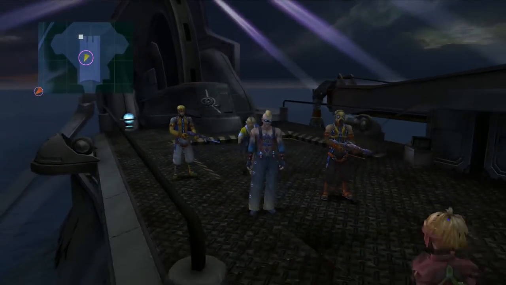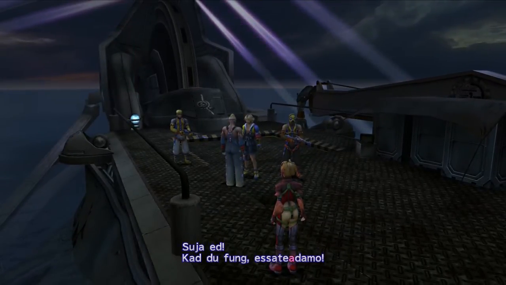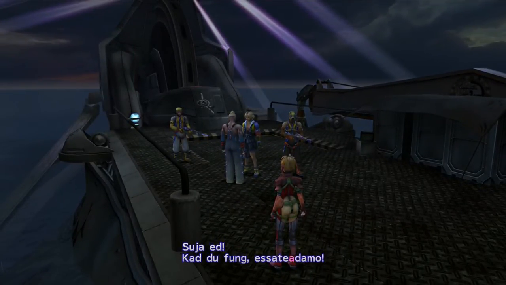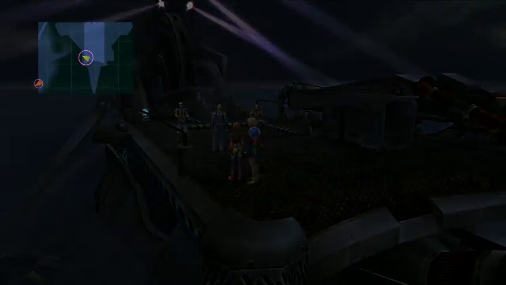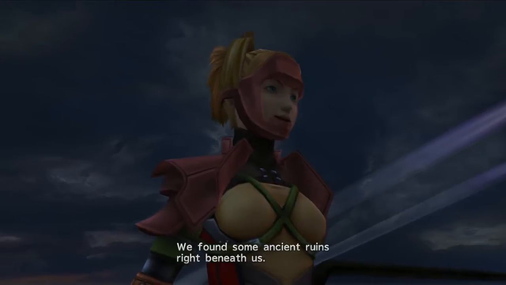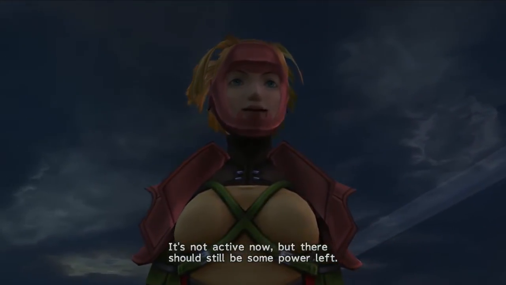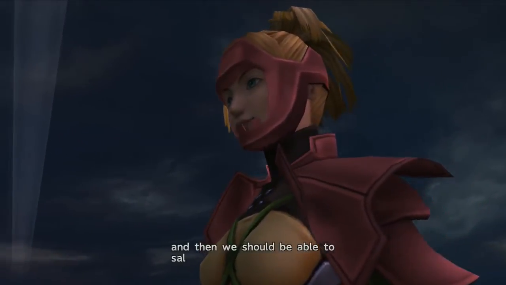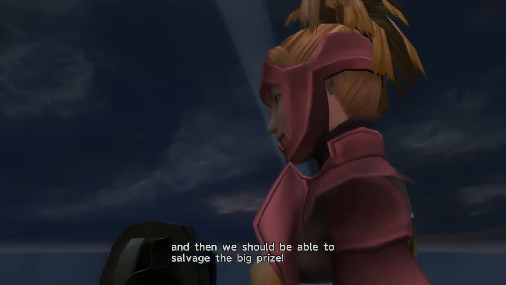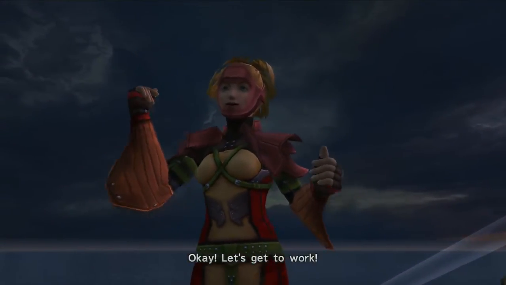Right, carrying on from where we were last time. I guess we talked to Riku. We found some ancient ruins right beneath us. It's not active now, but there should still be some power left. We're going to go down there and activate it. And then we should be able to salvage the big prize. Okay, let's get to work.